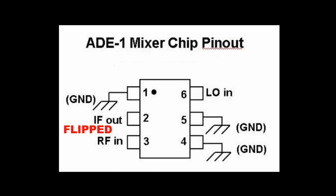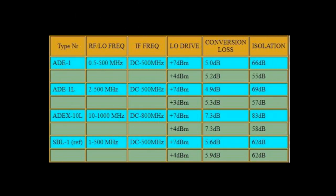But remember, we're experimenters. Looking at this chart, it sure looks like the ADE1 is the logical choice. It goes all the way down to 500 kilohertz or 0.5 megahertz. But is it? There's a good chance that the improper parts below would actually outperform the ADE1 if used in our backward manner. Just something to consider with upconverters.